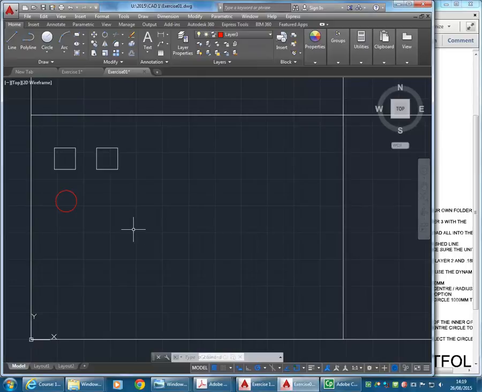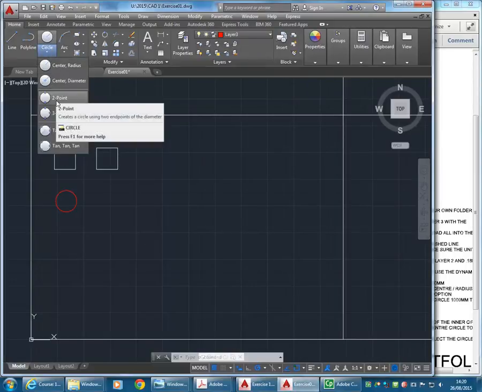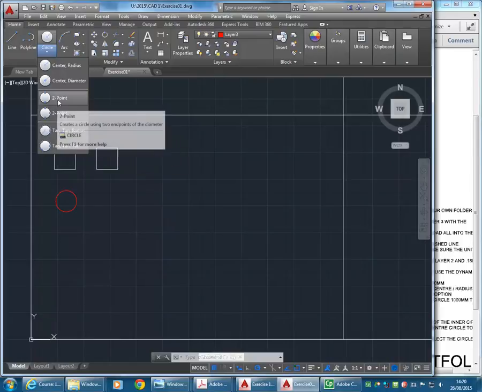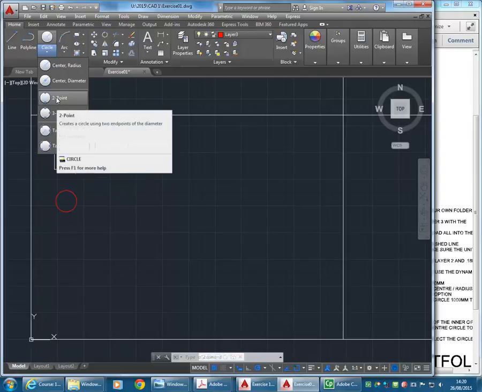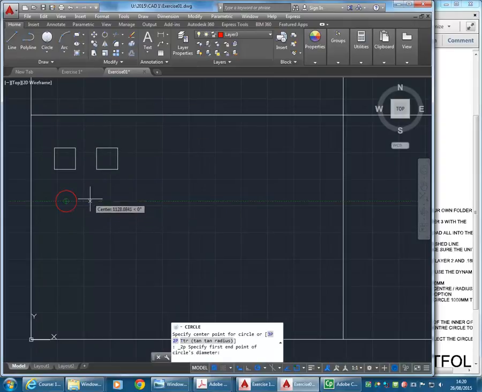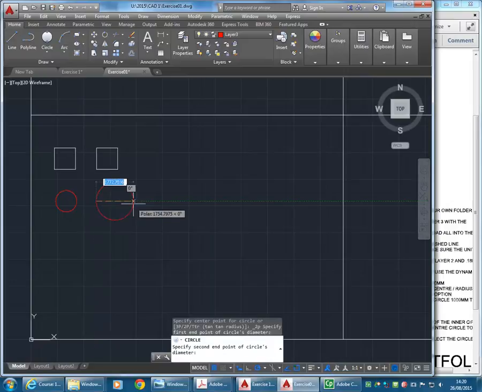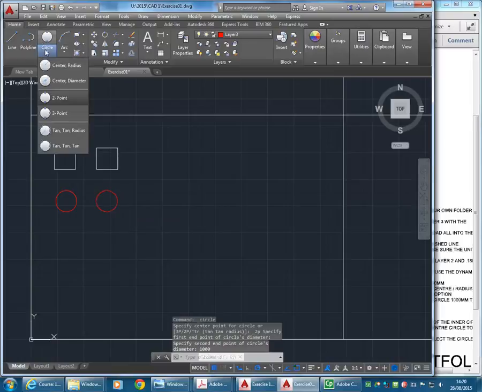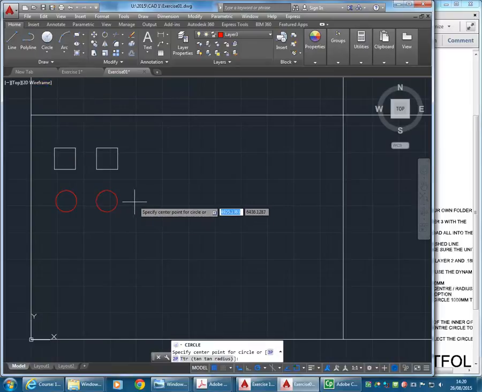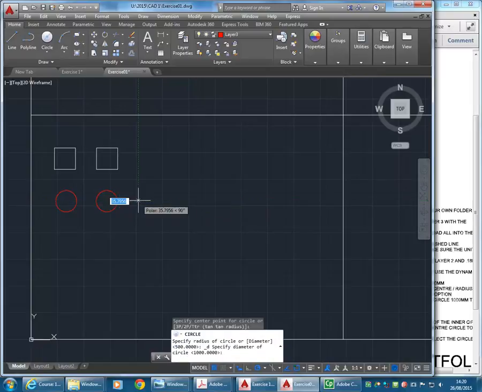So just experiment with the different options. It's up to you which ones you use. Centre diameter, 2 point, 3 point, they're all useful. Ten, ten radius and ten, ten, ten are a little bit harder, but with 2 point you should easily be able to get a 1,000 diameter circle. And then also with centre diameter, of course, you can as well.